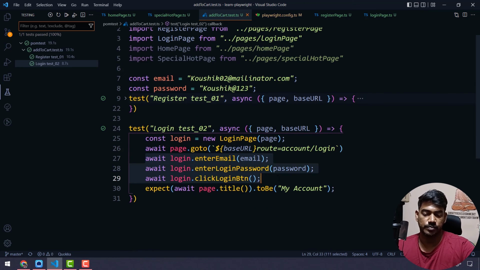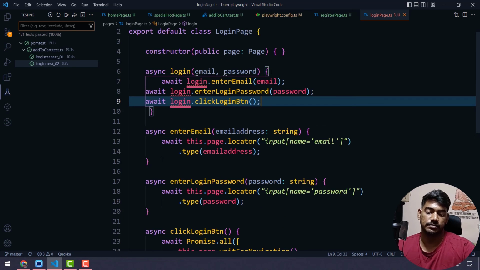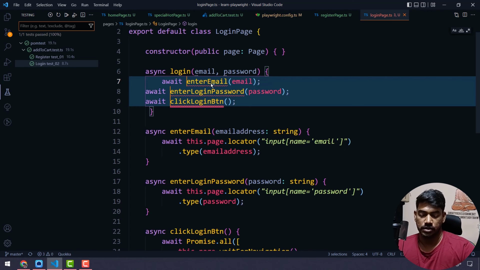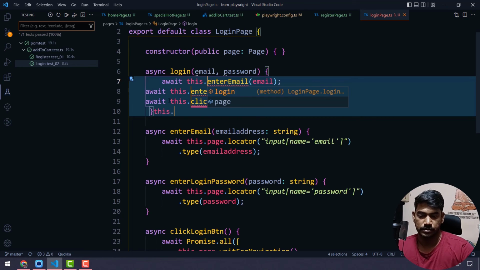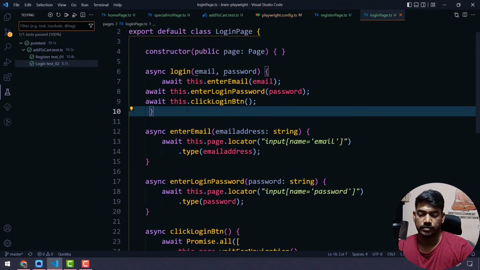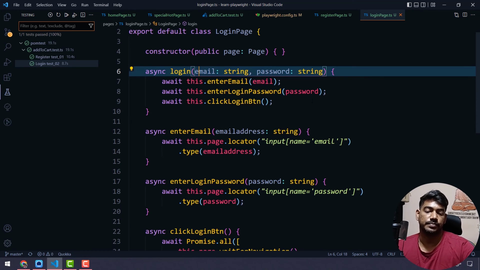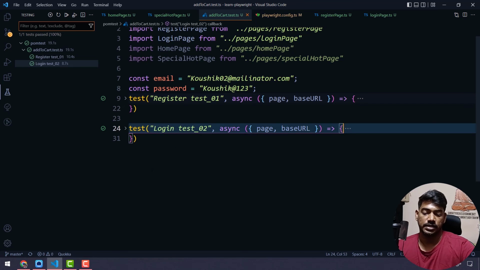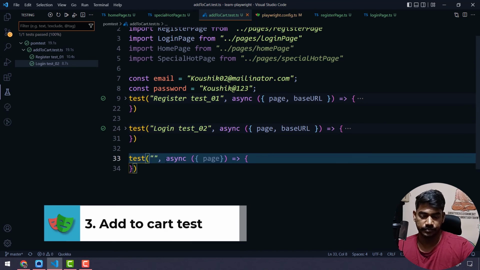So what I'll do, I'll just copy paste. I hope you are getting what I'm trying to say. Login is going to be my precondition now, so I don't have to call separate functions again and again. Okay, and here it should be like this. Here I can say string. Yeah, so this is going to be my only one function. So in my next test, I really don't have to call all the 3 lines. Rather, I will just say login.login.